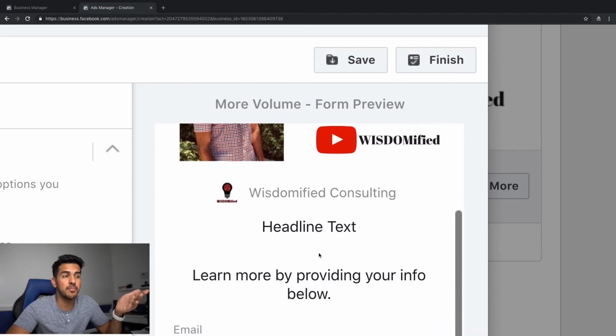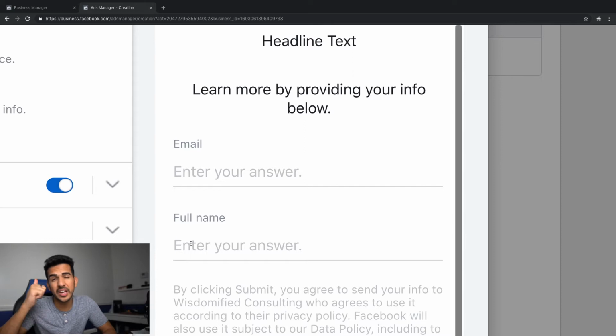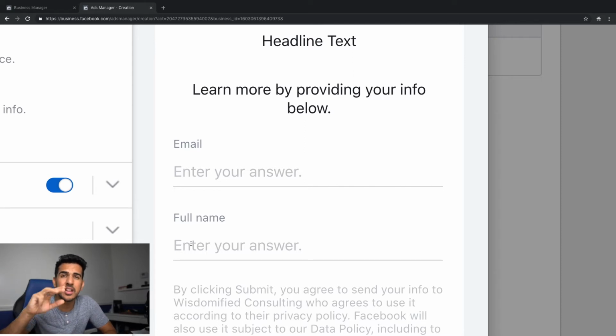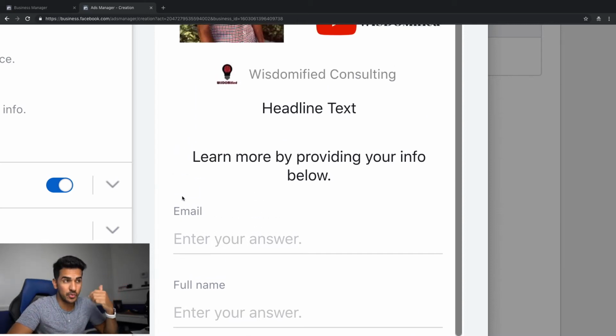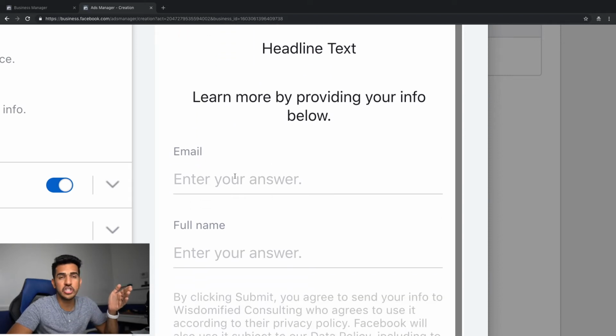Then we choose our headline text. We choose whatever we want to put. And then we choose the information we want to gather from them. So we want to gather their first name, last name, email ID, phone number, city, state. We could put all of that information right here. And what Facebook really does, it captures that from the Facebook profile and automatically shows that on your customer's form when they see it. So if I was on Facebook and my name is John Smith, and once I click on that ad that we just created and I hit learn more, when I get here, it's going to say johnsmith@gmail.com.